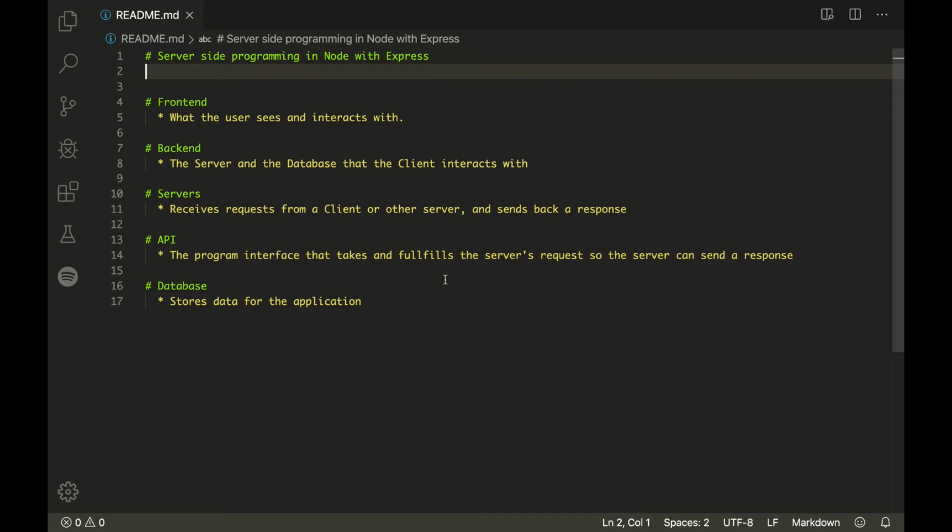servers. Now, before we jump into creating servers and all that fun stuff, we need to go over some terms just to make sure we conceptually know the high-end vocabulary of what we'll be working with. All right, so first let's differentiate what is the front end versus what is the back end. If you're new to this, the back end can still be a very foreign thing. So the back end is the server and the database that the client interacts with. It's anything that the user doesn't directly interact with, which as we've seen is the front end.